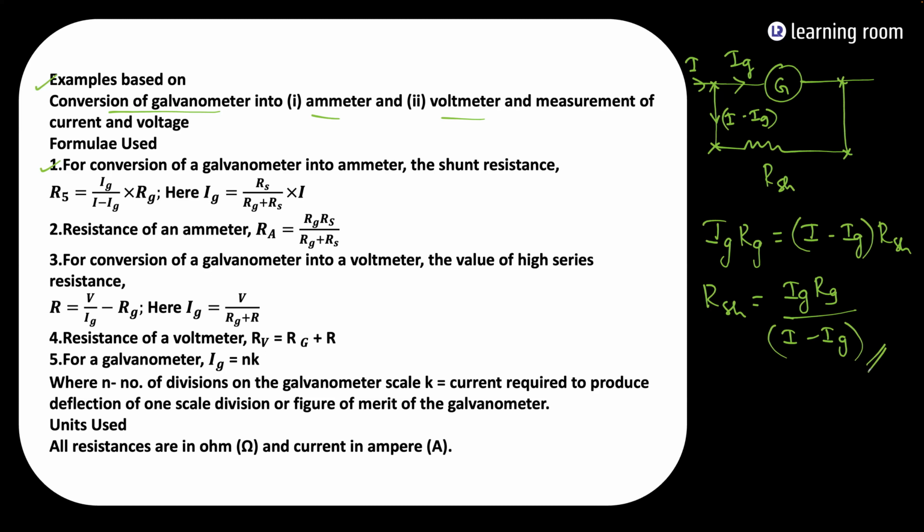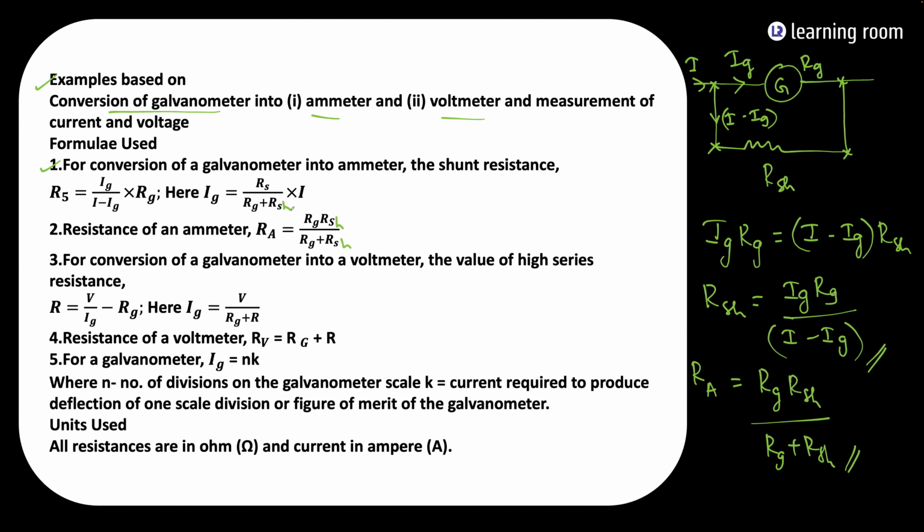Now, the second part is some will ask you the resistance of the ammeter itself. So what is the resistance of this particular device? That is RA, how much? Rg is the resistance of the galvanometer. Rg and R shunt, how are they connected? Parallel. So in parallel, what you do is R1 R2 divided by R1 plus R2. So that is what this value is. I'm just adding SH here so that you can remember it as shunt. Instead of if I write S, you will think it is series. So that is why I changed it to SH.